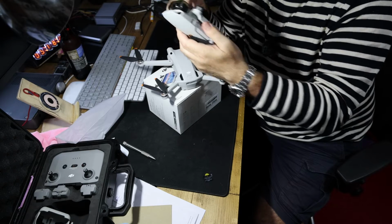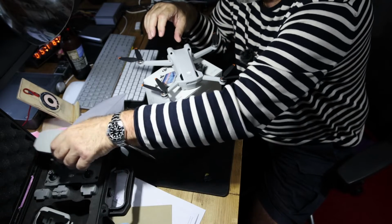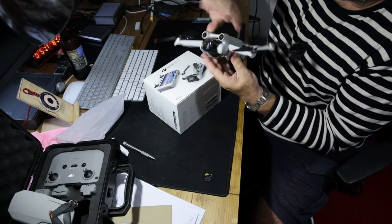It doesn't look like that's going to be an easy fit to charge it, but we will look into that later. We'll have a little play with that later. So that's what the wee drone's like.